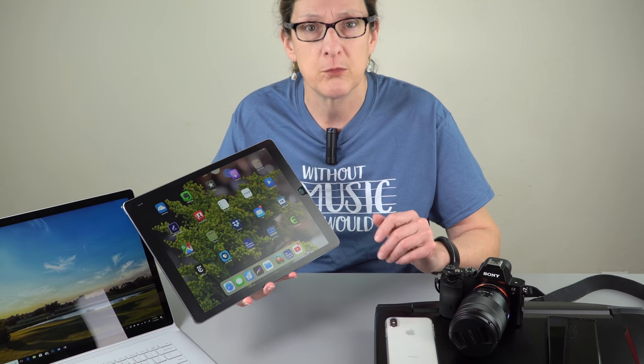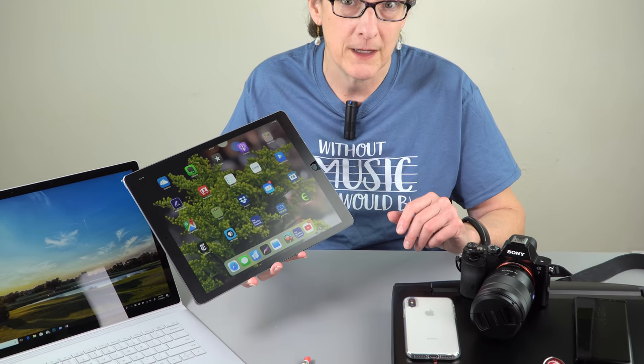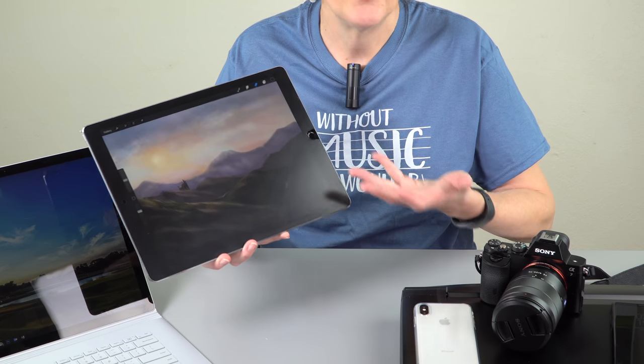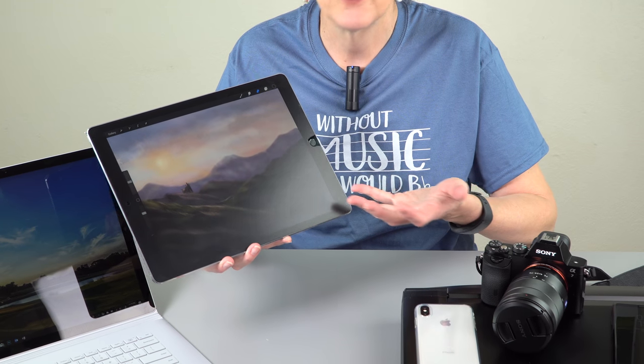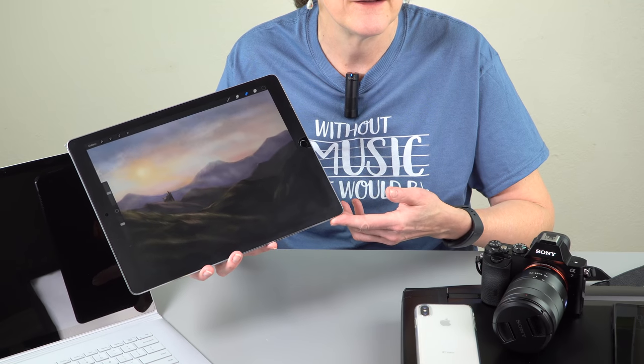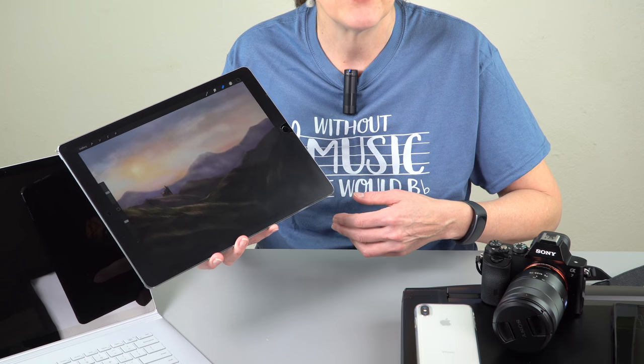When I'm at home and drawing — and I also love it for games and movies, though the Surface Book 2 in tablet mode kind of took over that job — I use the 12.9-inch iPad Pro. It's got an anti-glare screen protector on it, which gives a little more tooth when I'm doing painting with Procreate. I can't remember who makes this protector, but it's really cheap on Amazon — three of them for $22. Look for ones made in Japan at three for $22 if you like the idea of an anti-glare screen protector.